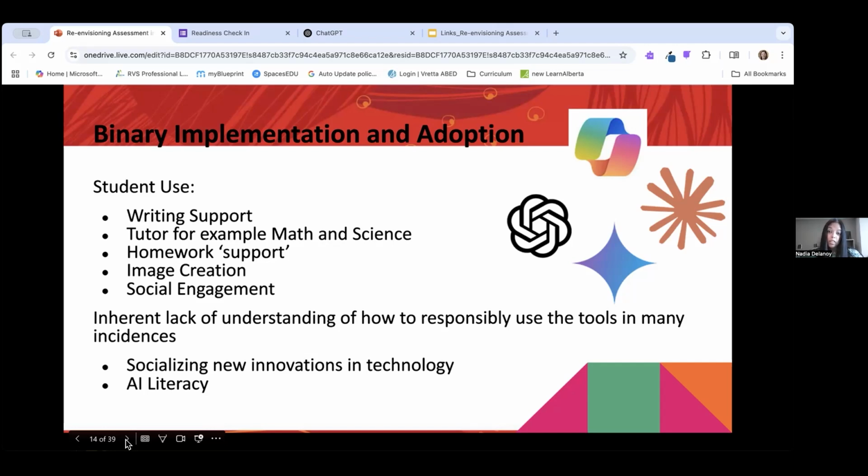And social engagement. This is something that is still coming out in a lot of psychology and cognitive psych journals, but that social engagement piece is happening because they're feeling confidence with the technology to converse. I shared that earlier example with you. And you have to decide as trained professionals what that means to you.